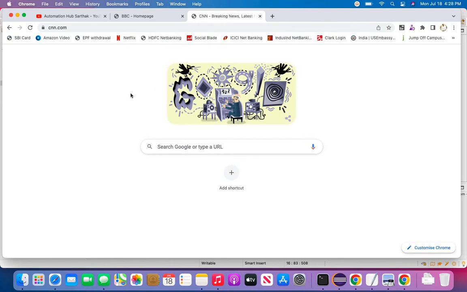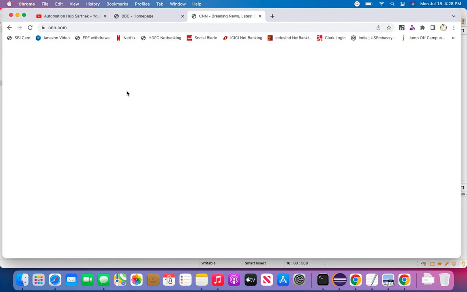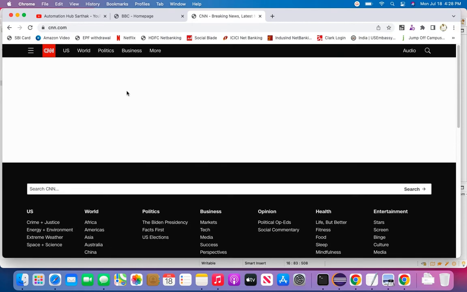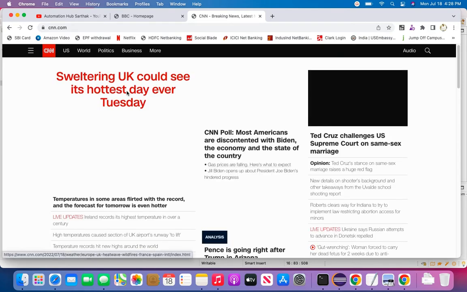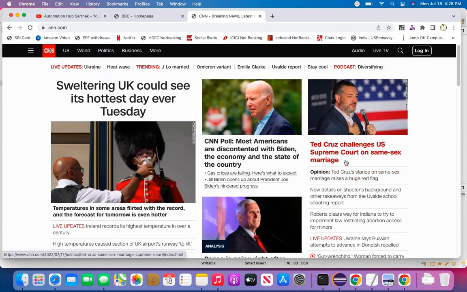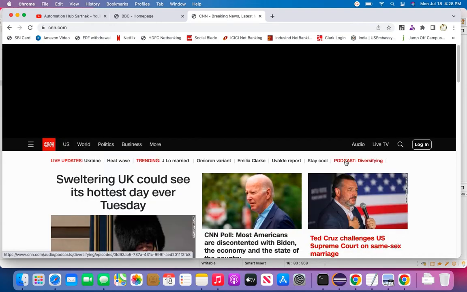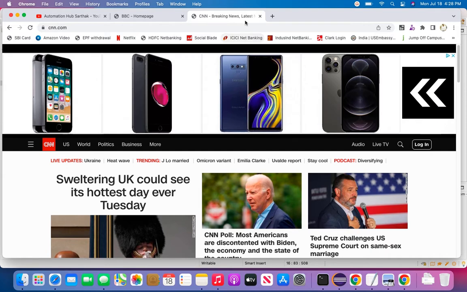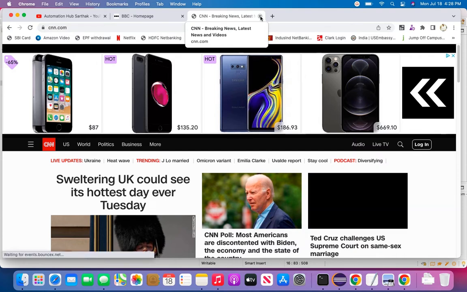I'm trying to open a news channel because news channels have a lot of news, especially in the form of links, and today's news will be history for tomorrow. If I open CNN.com tomorrow, a different form of links is available. So technically, I'm not aware of what links will come up tomorrow. The links are consistently changing according to the news that comes up.